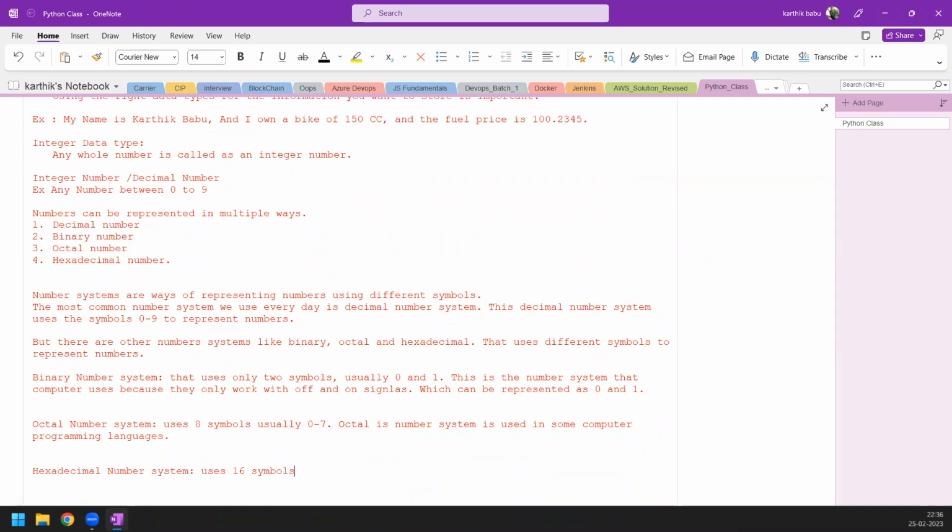Usually those 16 symbols are 0 to 9, and then A to F. So it takes 0, 1, 2, 3, 4, 5, 6, 7, 8, 9, and after 9 it takes symbols A, B, C, D, E, and F. So all these numbers from 0 to 9 and A to F are 16 symbols it takes in order to represent a number.